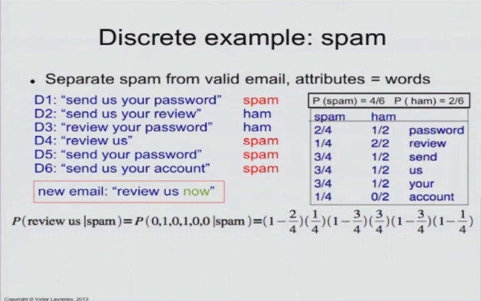We're doing Naive Bayes, so we compute the probability for each attribute individually and then multiply them all together. The first one: probability of zero for 'password' — this means the word 'password' did not occur in that email, and we want the probability that 'password' doesn't occur assuming we're in the spam class. It's just one minus the probability that it did occur. Anytime the word doesn't occur, you have one minus something; anytime it does occur, you have just the probability from the table. Multiply them all together and you get some number — that's for spam.